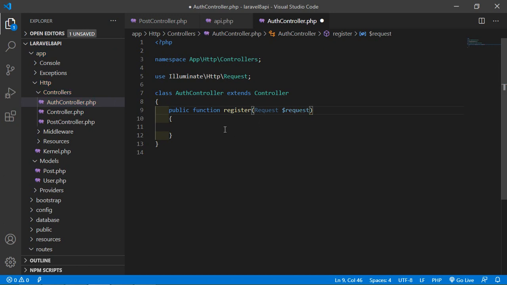Inside this function, pass an argument, $request, and first of all validate the input.